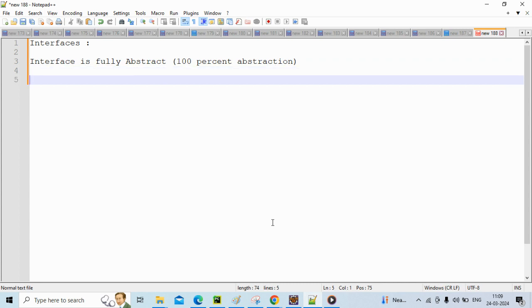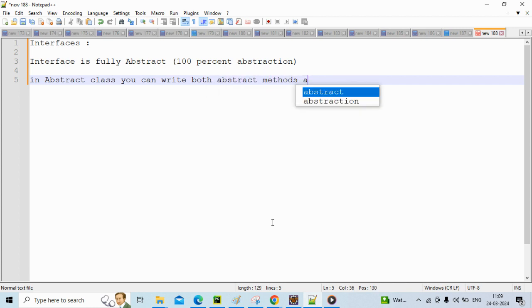In an abstract class, the compiler will allow you to write both abstract methods as well as concrete methods.